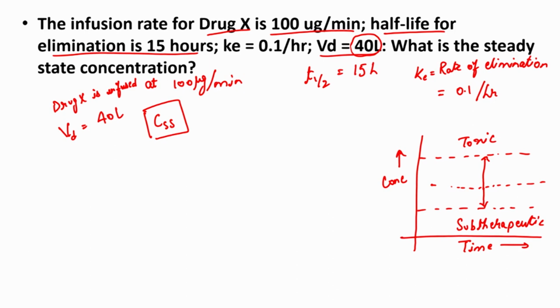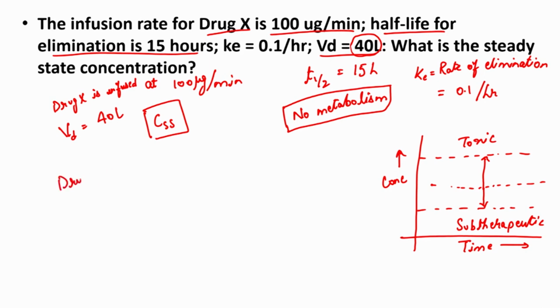However, the metabolism of the drug is not given. So, in this case we will assume that there is no metabolism, or even if there is metabolism, it does not really change the activity of the drug. Maybe the metabolites are also active, or maybe there is no metabolism, which is again not a physiological case. There will be some metabolism as well, but for now let us assume there is no metabolism, it is only infusion and elimination. If that is the case, then at steady state, since the drug cannot be generated in the body, let me do a mass balance here.